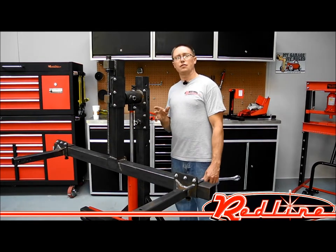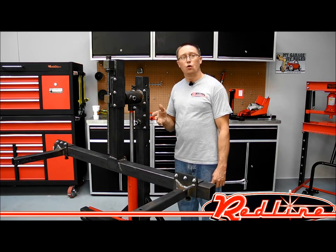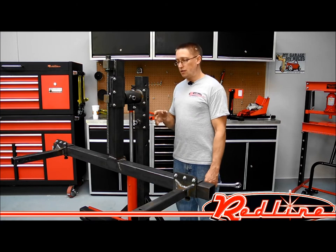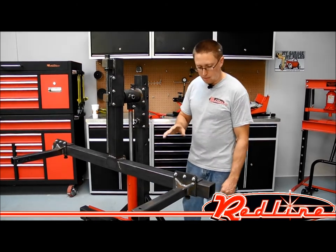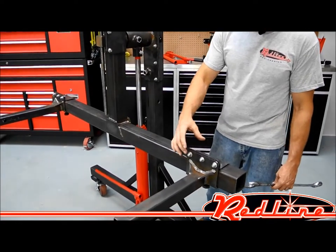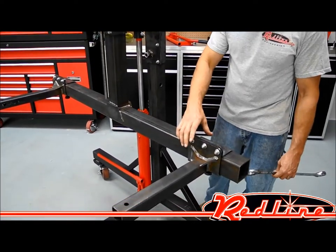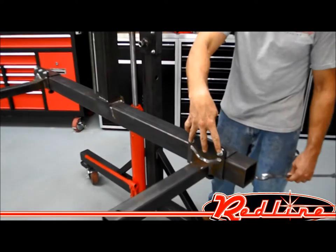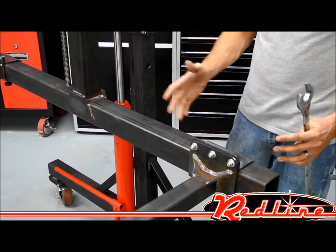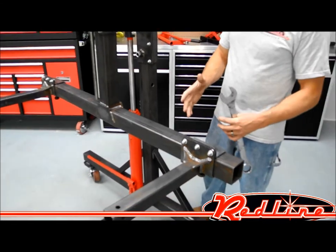This rotisserie is available in bare steel or a couple of different powder-coated colors that you pay extra for. It's got a lot of great features, and a few I'm going to show you now are, if you'll notice, your arms that bolt to the vehicle here have a two-piece sleeve that goes around your carriage. You have three bolts in the front, three in the back that you can't see. You just loosen those, and that allows you to slide it back and forth to adjust to fit different vehicles.